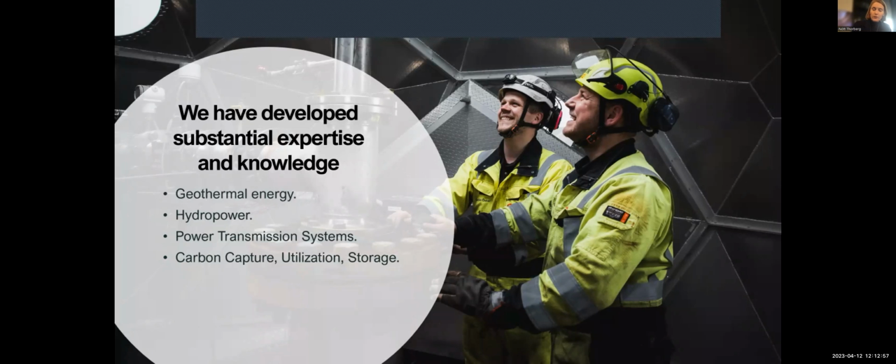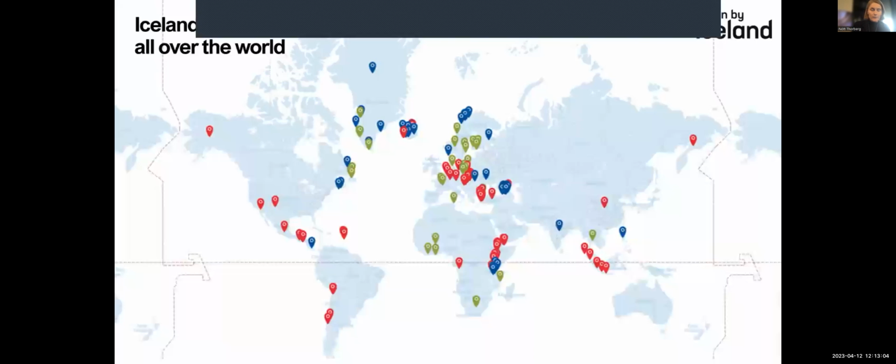And I'm very excited now to hear from the experts on the Icelandic team on their insights. Many of the companies that you saw earlier have been participating in projects all over the world and supporting the green transition. And I am very optimistic that we will continue to do so, and I'm really looking forward to working together with Canada and the teams to accelerate the green transition together.